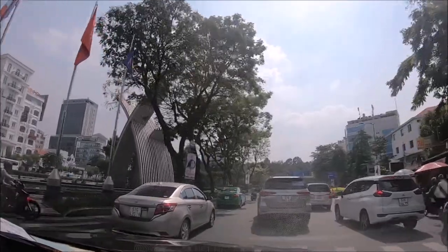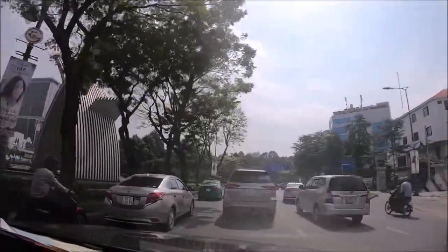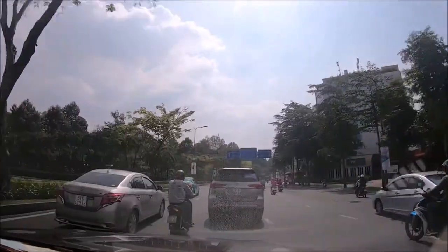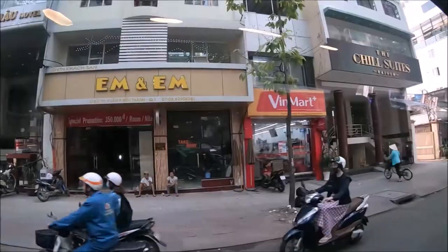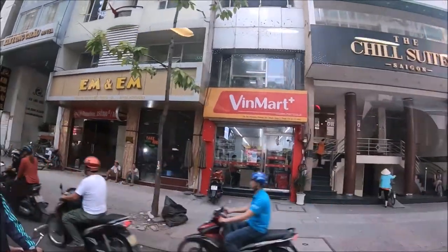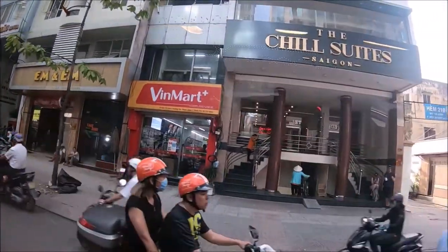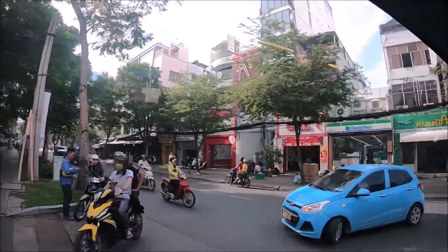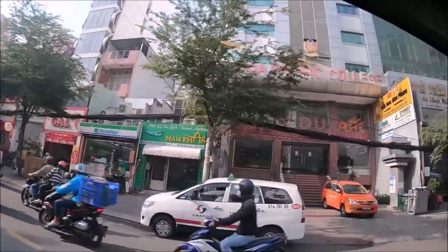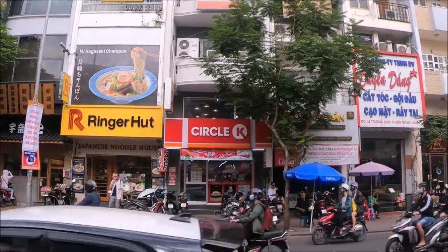When we're on one of our trips, one of the first places we visit are convenience stores. Convenience stores are great places for a quick late-night snack and bottled water. Since I only travel with a carry-on, I like to go to convenience stores for small gifts for friends and family — small bags of candy and snacks which we can't get in the States, to provide a taste of Vietnam.